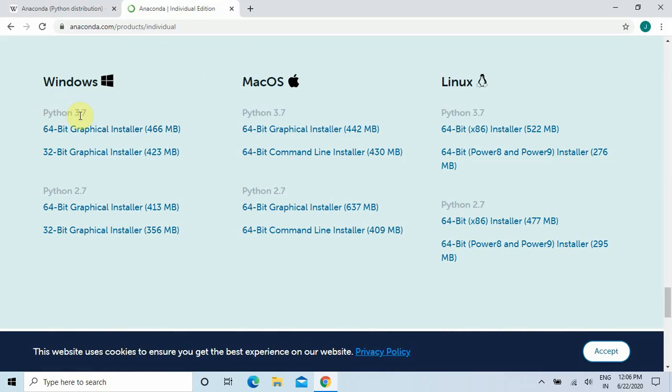If you are on Windows, you will download Python 3.7 or Python 2.7, and if you are on Mac OS, you will download this, and if you are on Linux, you will again download Python 3.7 or Python 2.7.